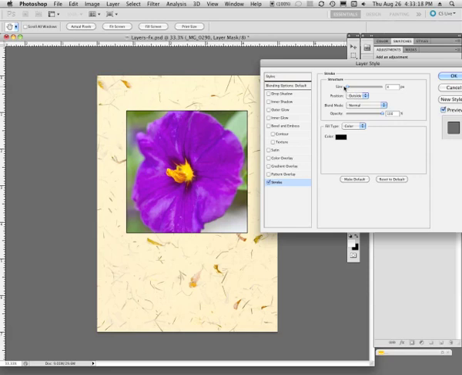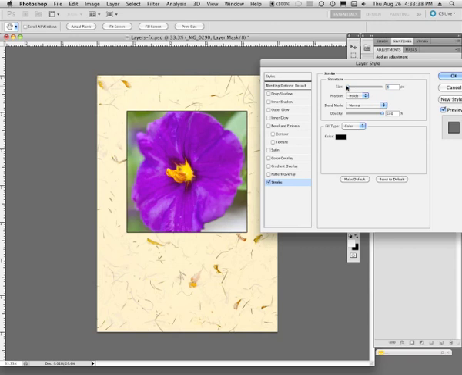I can also change the size of the stroke, make it a little wider. I can position it outside the image, inside the image, or in the center, partially in, partially out. Now, what I normally do is put it on the inside.